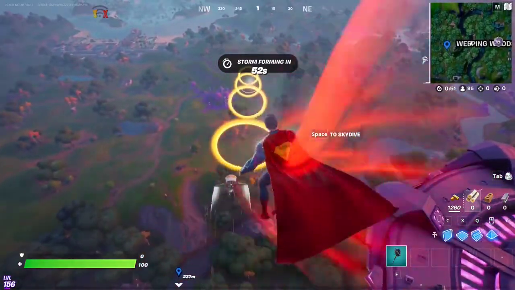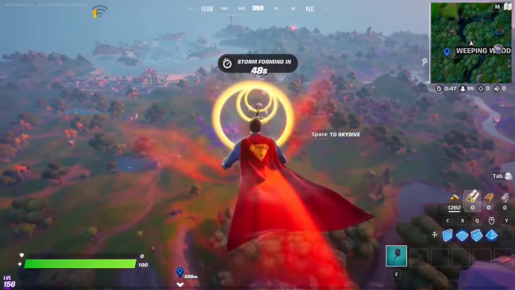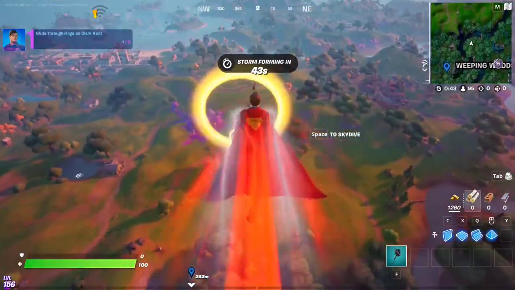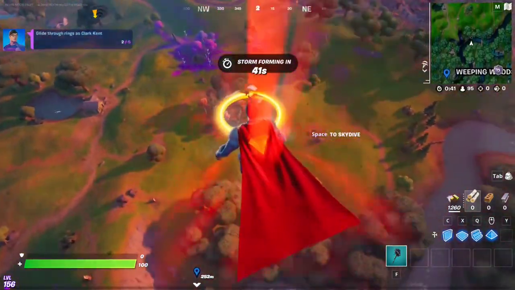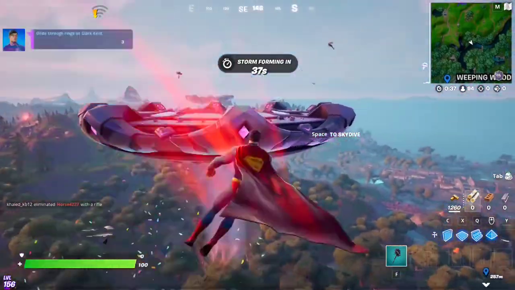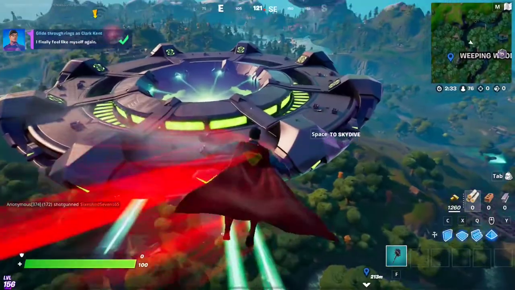All right, come on. These guys don't have the Clark Kent skin, so it's not gonna work for them. Oh my god, I think I missed one. Thank god we have this next to us, so we're gonna use the abductor. There we go. All right. I had to do a couple of tricks to get it.